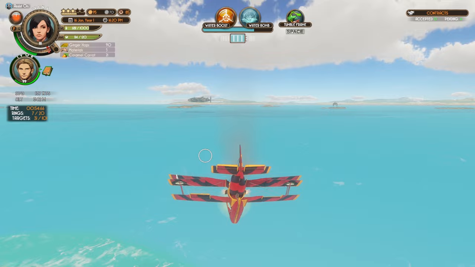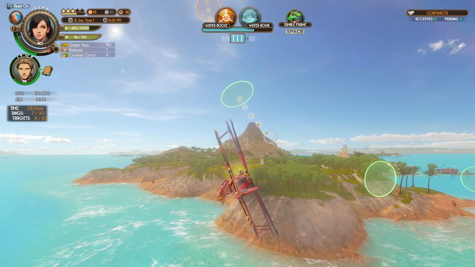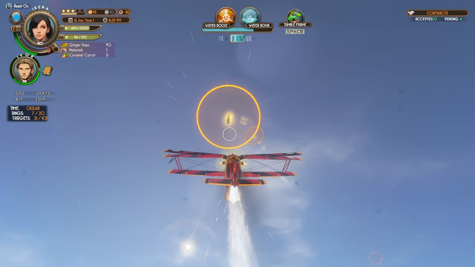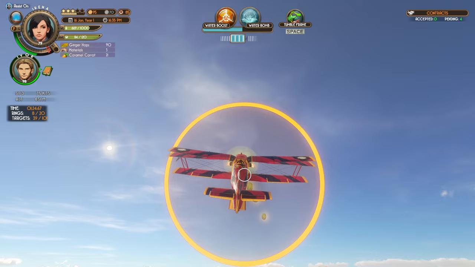Oh, that was awful. Where is it? Right there? Okay, come back around. Oh, I can't imagine doing this in a heavy plane. Oh, we missed all these coins. Oh, we still missed all those coins. Okay, it'll be fine. We'll grab all these. Grab all those. Excellent. Come over here. Miss all those coins.